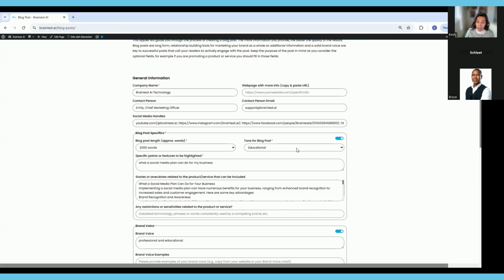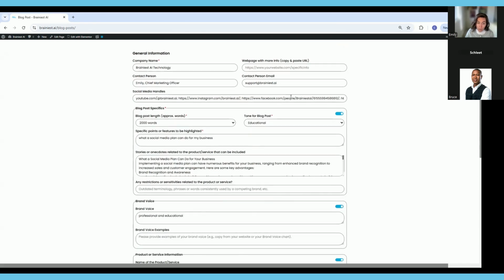So in all of our applets, I just highly recommend playing around with the fields that you fill in to see what makes the most sense for you and the specific tone that you're looking for. You know your brand best, you know what you're trying to achieve with your blog posts, you know who your target audiences are for that. So as always, it's that interaction between the human element, in this case, me for Brainiest, and the actual applets.